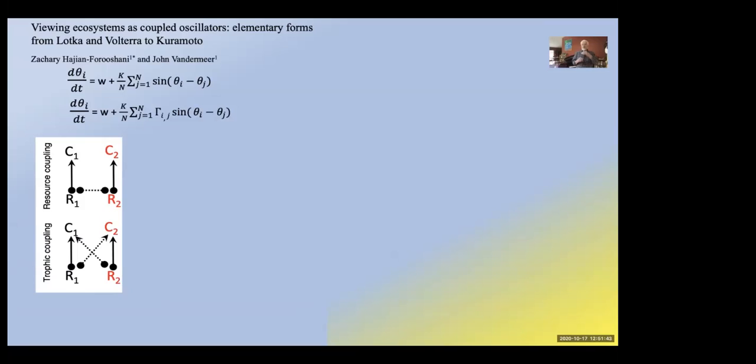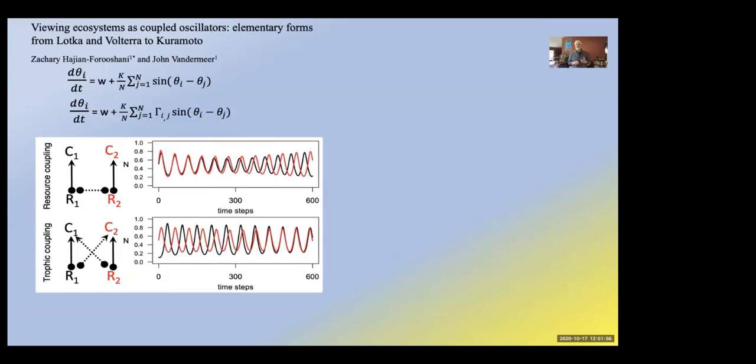So these two distinct patterns of coupling actually give different results in terms of what the time series gives you, provided they're weak couplings. As the couplings get stronger, they go chaotic and everything like that. But with weak coupling, what you get are these patterns. With the resource coupling, if you begin with a system oscillating in phase, very, very quickly they go out of phase and become anti-phase connected. On the other hand, in the second example, when they're coupled by the consumer connections, if you begin them anti-phase, they rapidly go into phase.